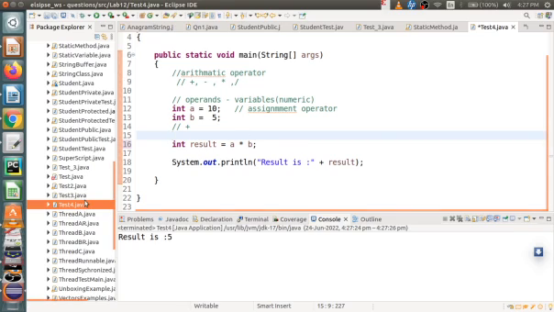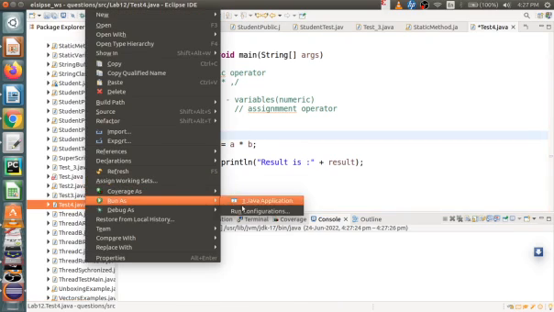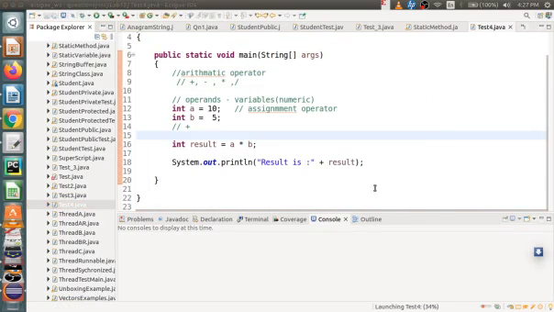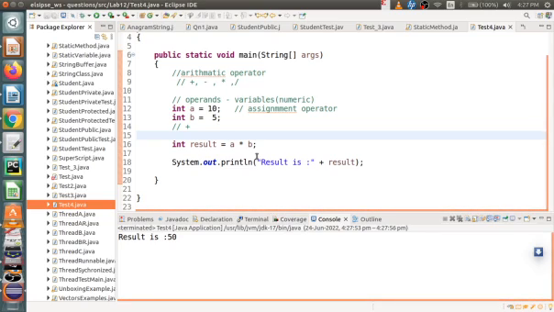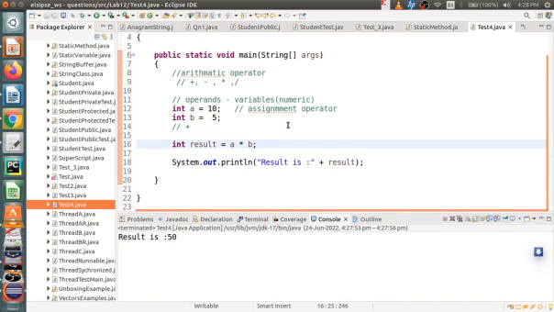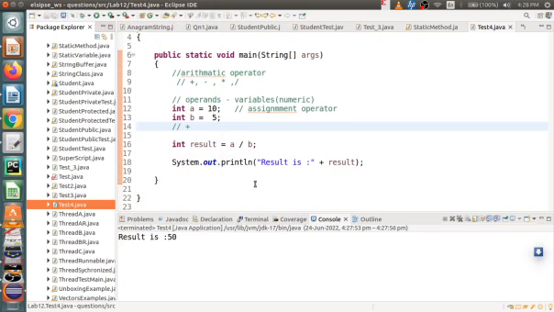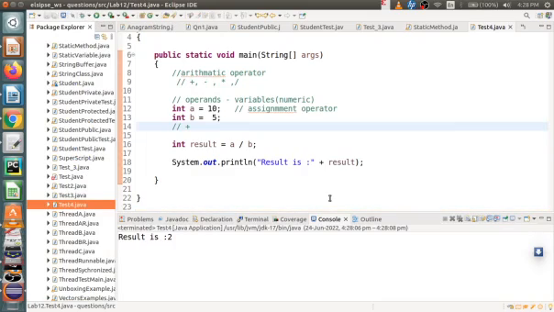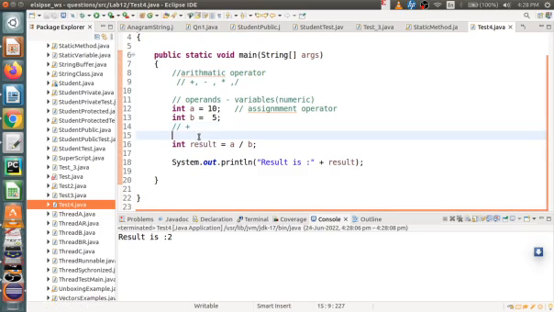You can see this is 50. Now similarly we can write the division operator, 10 divided by 5, this will give 2. Besides this there is another operator called the modulo operator or modulo division operator. So what is this operator?